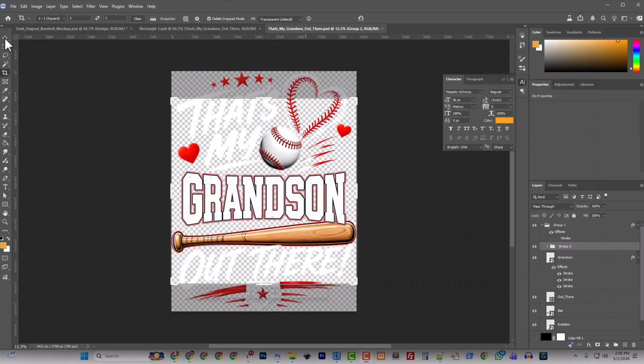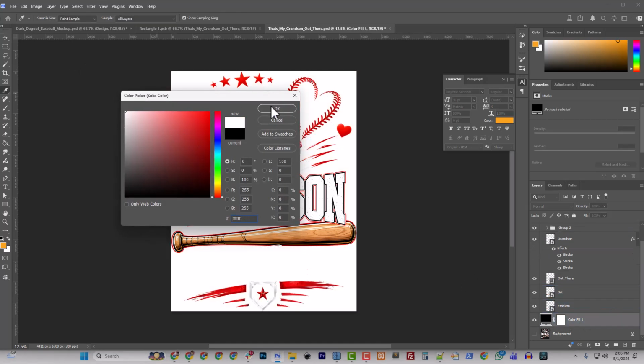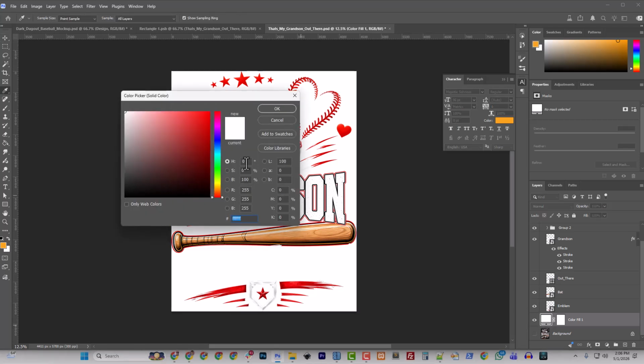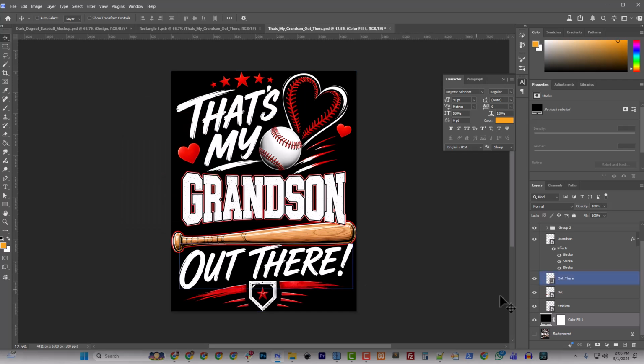Okay. Now there's a very specific reason that I chose to use this design for this tutorial. This one's difficult, and this image will definitely not work on all colors. So if we look at this on black and then we change this to white, yeah, it's pretty terrible on white. So we have a lot of work to do on this image to make it work well on a white shirt.